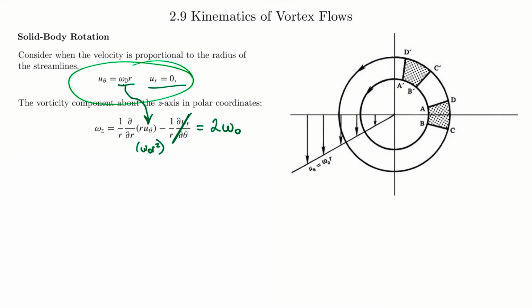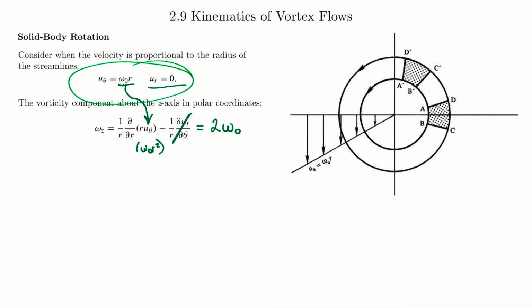Because that's based on how this thing is rotating. Omega naught is equal to the angular velocity, like the speed of rotation of each particle about its own center. And we can see this by looking at the figure. If we look at element ABCD at 2 successive times, ABCD moves to A'B'C'D'. So we see that 2 mutually perpendicular fluid lines like AD and AB both rotate counterclockwise about the center of the element with speed omega naught.